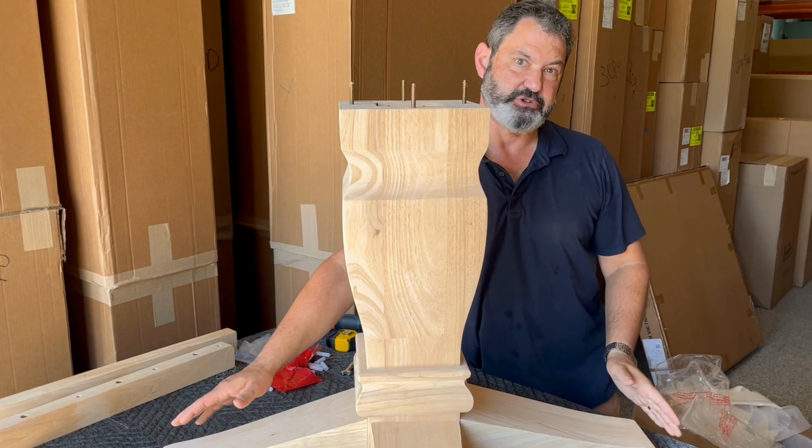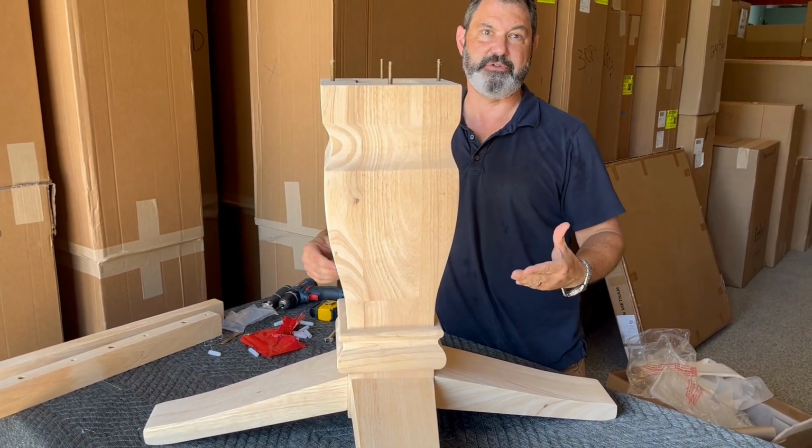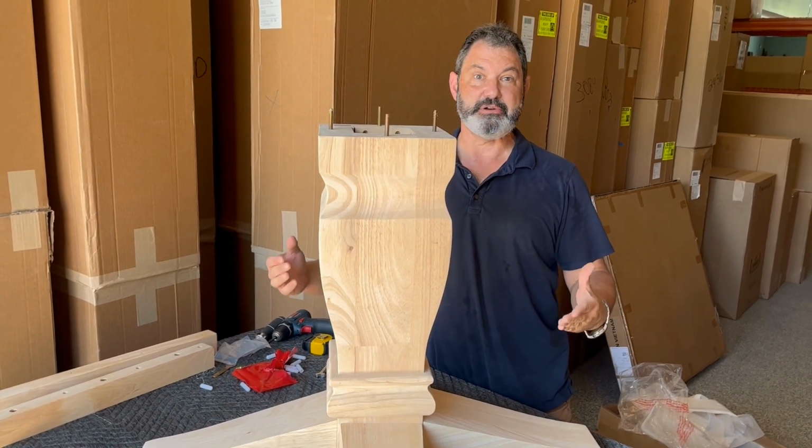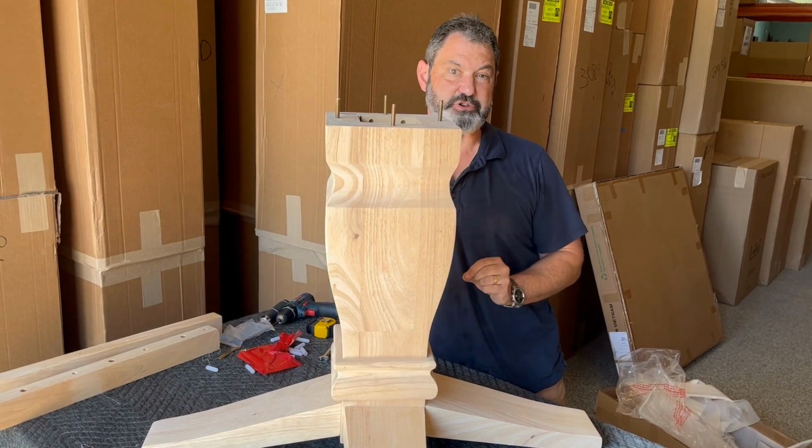You want to make sure that your leg spread does not exceed the width of your table. So for instance, if you had a 36-inch diameter tabletop, this would be a little bit too big, as you would be a half inch from either side of your table.